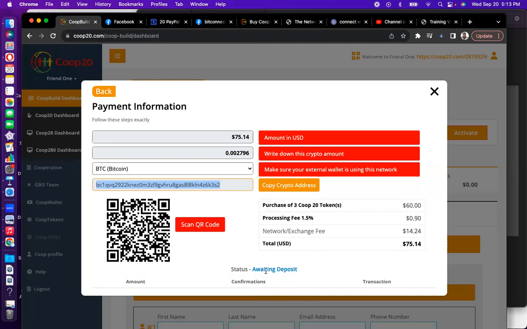And down here, once the process of it starts, as you're sending the money from wherever you're sending it from to using this address here, okay, you're going to see the status go from confirming deposit, processing payment, to where it says payment completed. Typically takes about maybe sometimes 10 to 15 minutes, depending on what time of the day and what blockchain that you may be using, et cetera, okay?